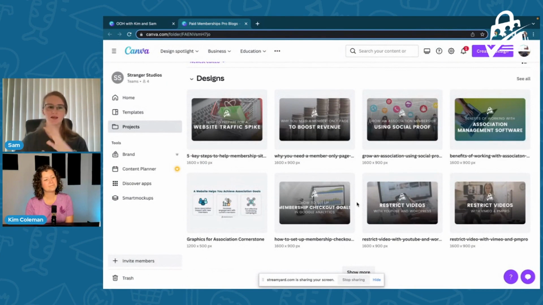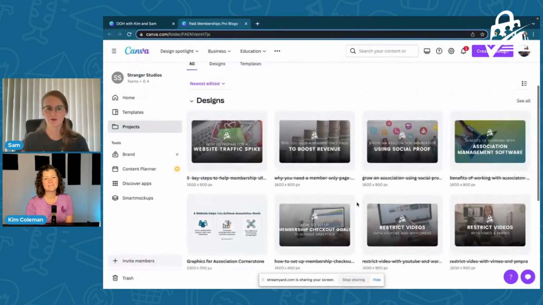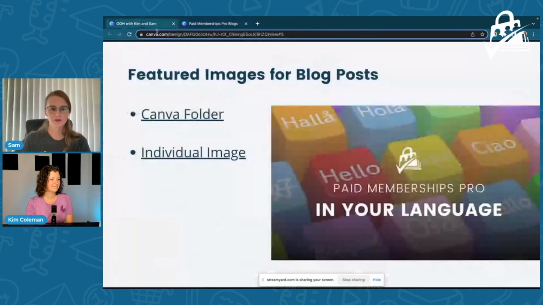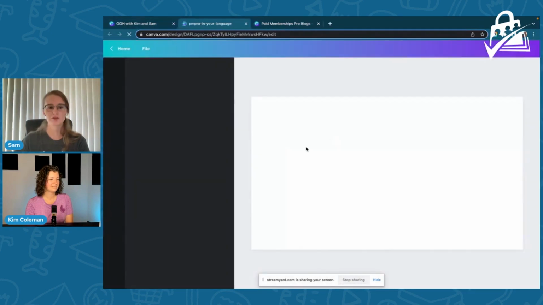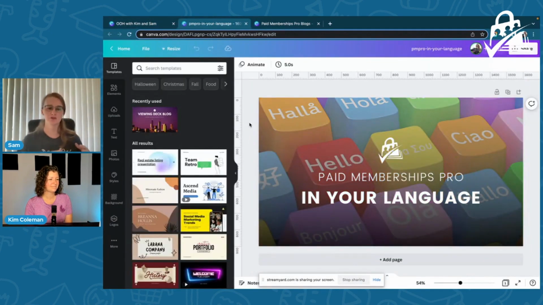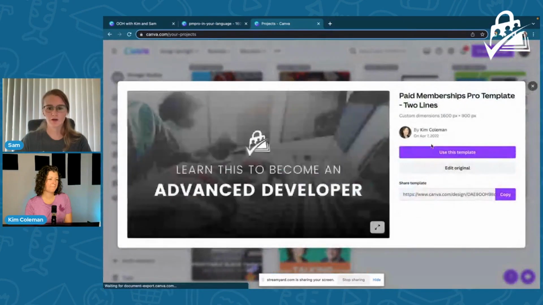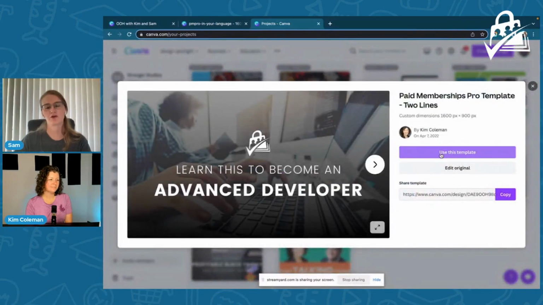If I start something, Kim can take it over, or if Mandy needs to just go download something to enter it into a post, it's super easy for anybody on the team to grab. And similar to that, for our individual images, like Kim was saying with the templates, we do just use those as a template. So this is our most used template for our featured image.